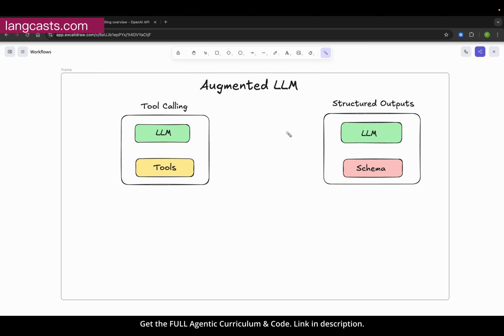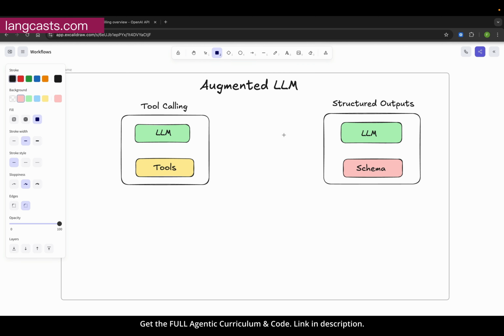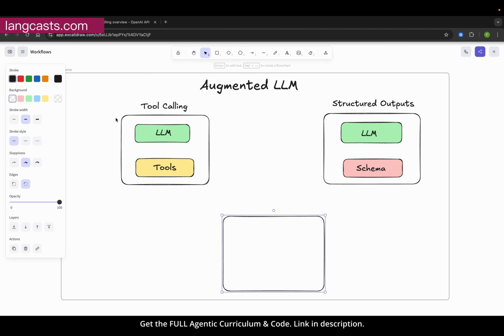Now the third one we're going to be looking at is memory. So once again, we have our LLM in green.